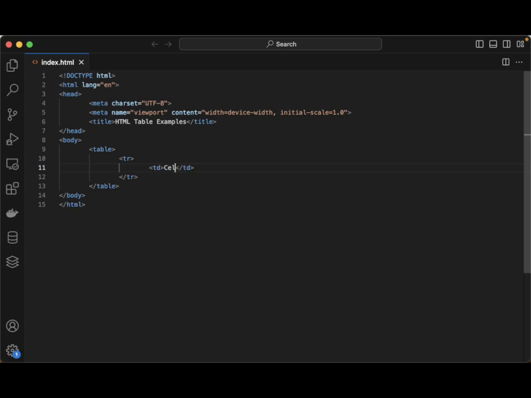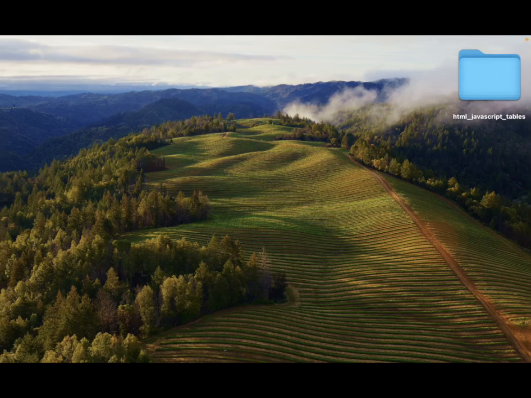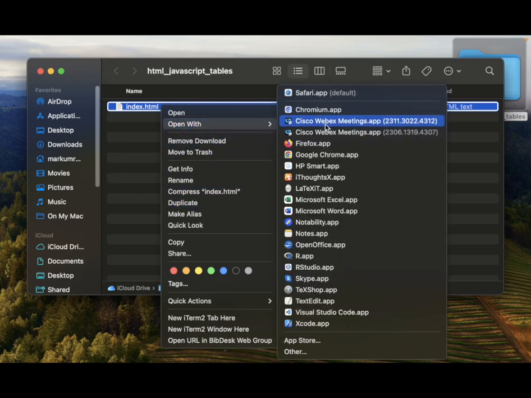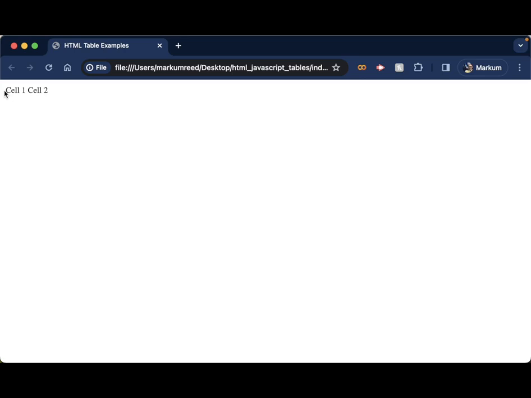Let's just do cell 1 and cell 2. Okay, so here we've created a nice example file, and we can open it up so we can take a look. And see here, now you just see cell 1, cell 2.